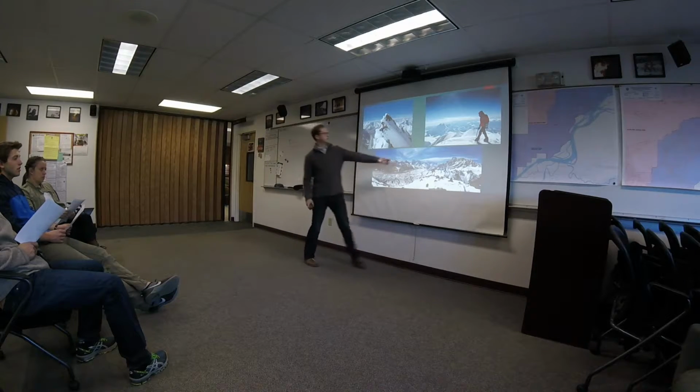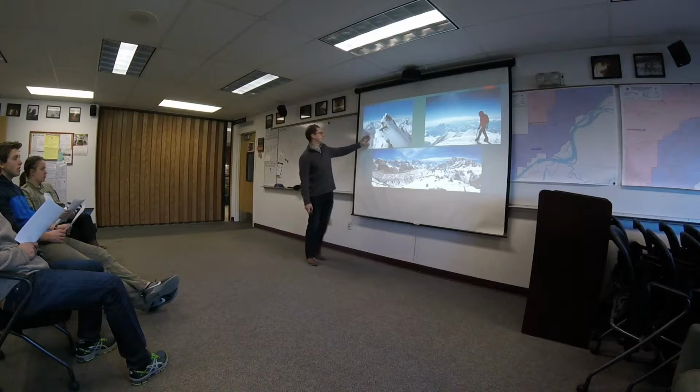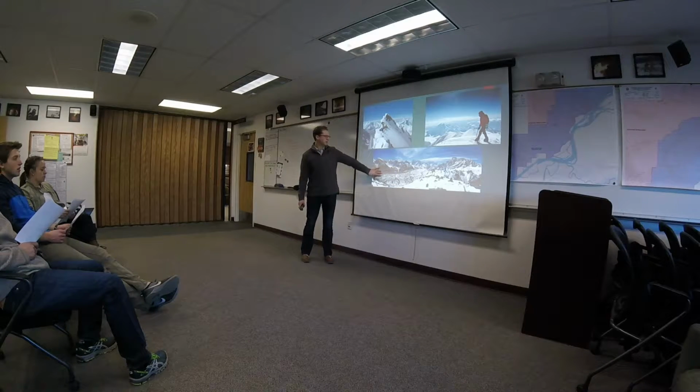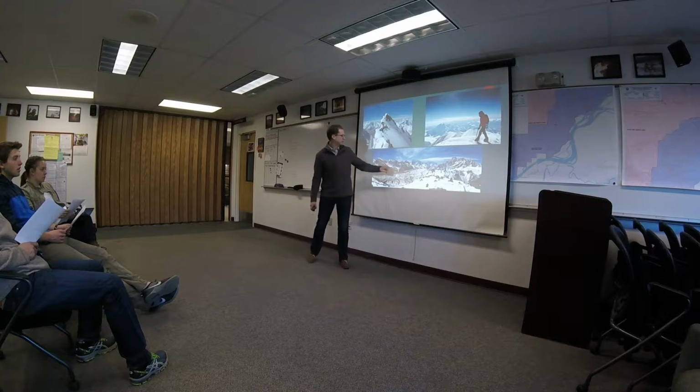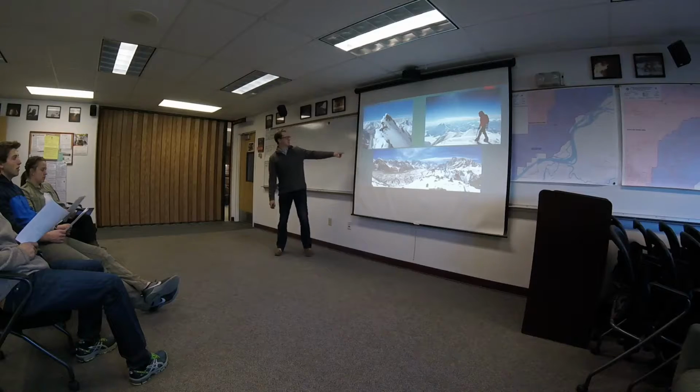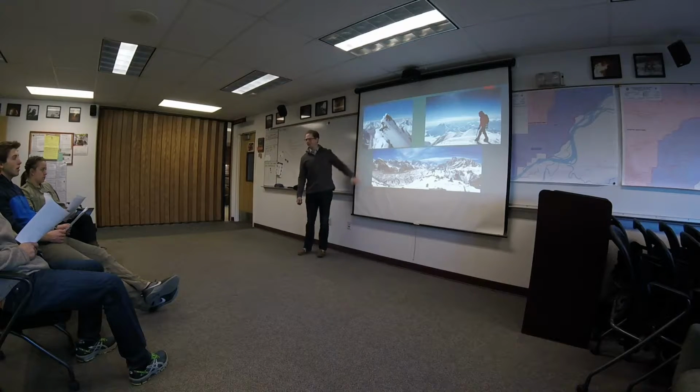So this is the summit of Denali here. This is the summit of K2. And this is, I'm probably not going to pronounce this correctly, but it's the Cho Oyu Glacier. And this is Everest back here. Well, let's see a couple other peaks. And all of these are accessed by glaciers.